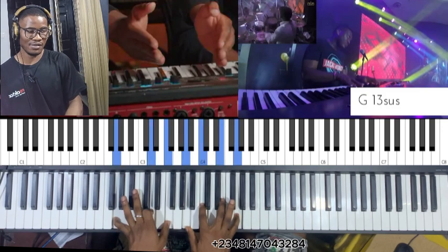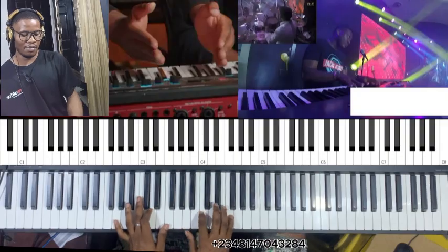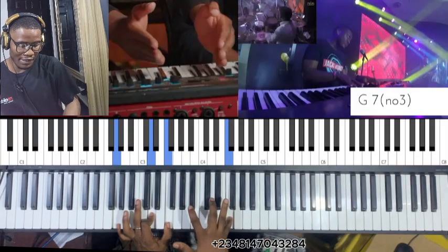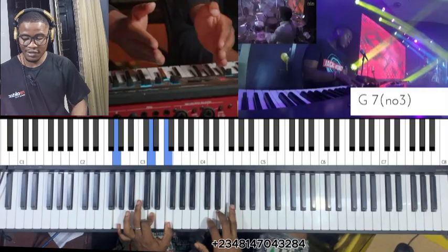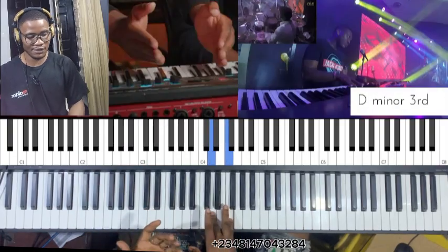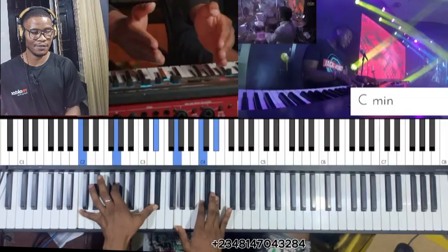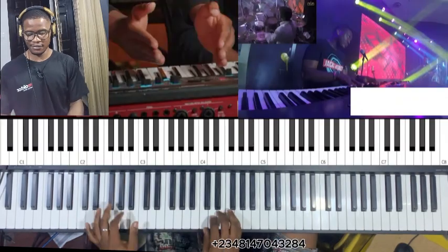So from a source 13, it made it a G7. So pa pa pa pa pa. Then I play pa pa pa pa. G B D F. Pa so pa da. Next chord da da. A third da da da. 6 chord. So again da da. Let's take it to the key of C.